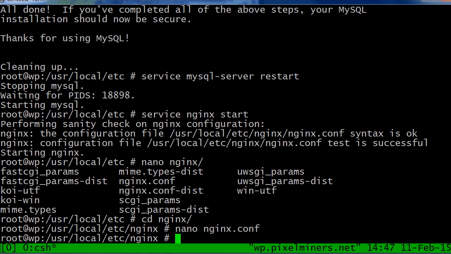So for deciding, maybe you should talk about this. You know way more about it than I do. For basically figuring out how many threads you're going to run nginx as, or how many processes you'll have running for it, you want to look at how many CPUs or virtual CPUs you have on your server or VPS. You can do so in FreeBSD by using sysctl, which allows you to change a lot of system configuration, but also to look up a lot of stuff like your CPU temperature or the number of CPU cores you have. You do that with sysctl, hw for hardware, and ncpu for the number of CPUs.